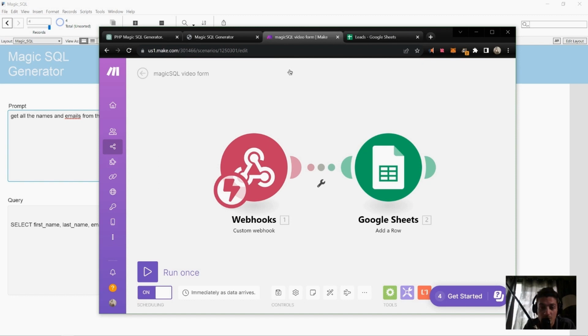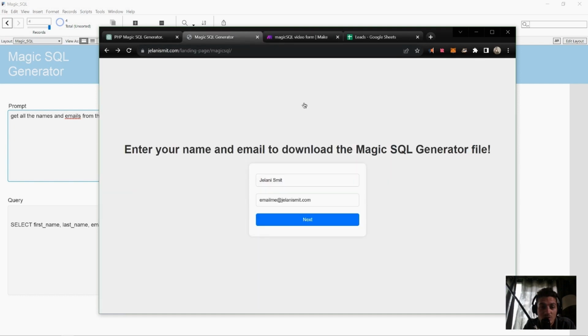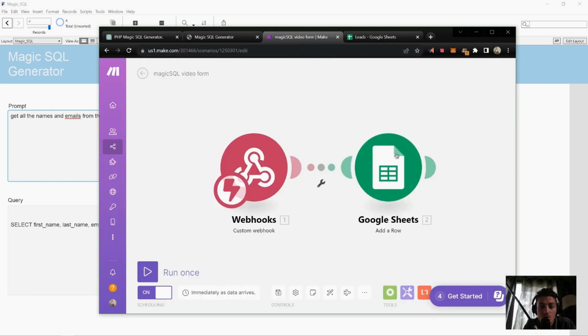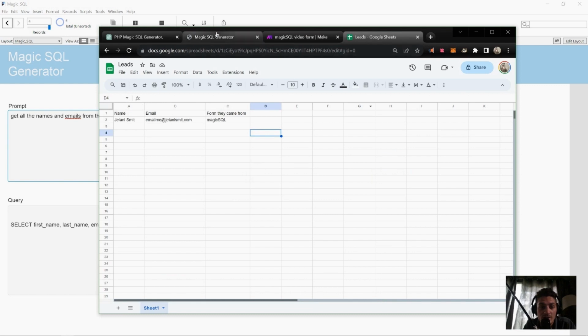It lets you automate stuff, and it makes your life so much easier. Anyway, it takes that form, sends the form data to this webhook and saves it to a spreadsheet. And you can see my email popped in right here.